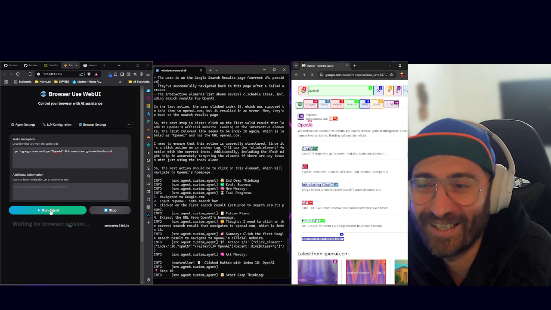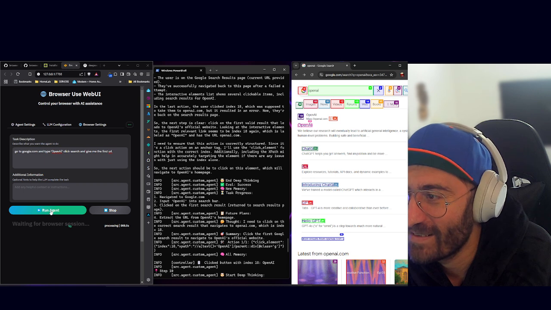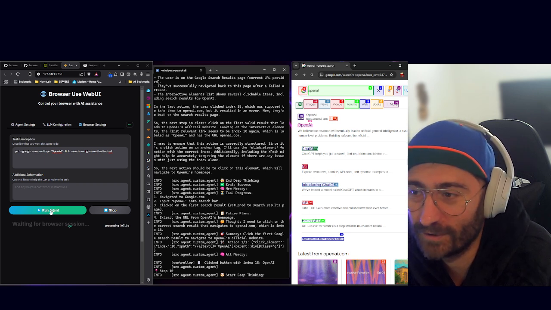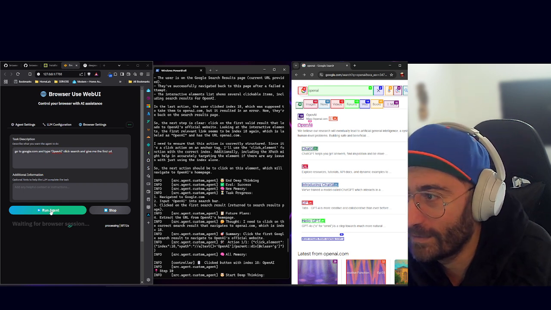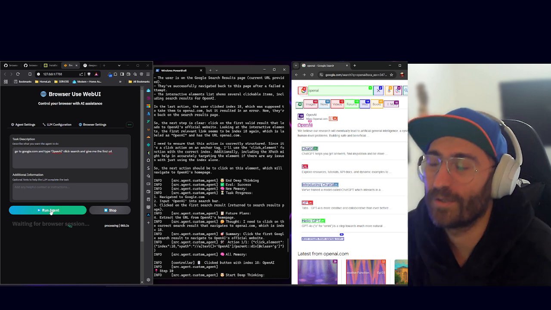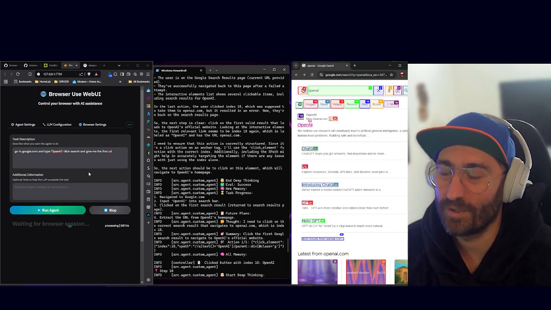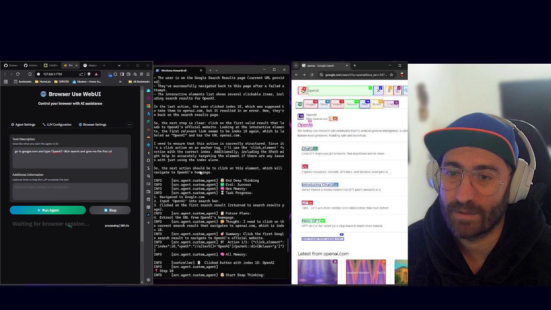We are at least trying to open a link and it's unable to do that. I want to see for how long this is going to take and how many attempts it is doing, and if at the end it is able to do that or not. I want to try also with my website and see if the model is actually able to open it instead of this OpenAI website that seems not responding at all.